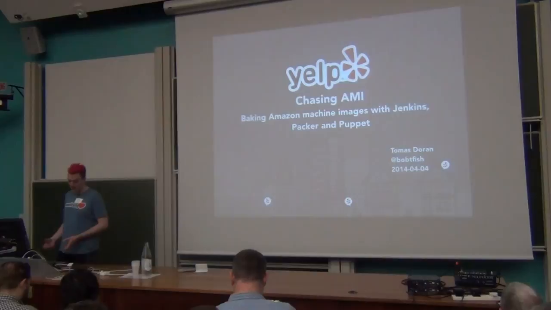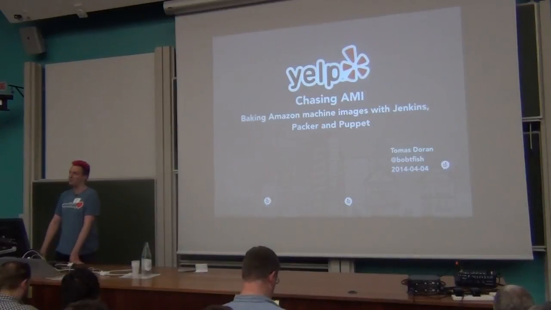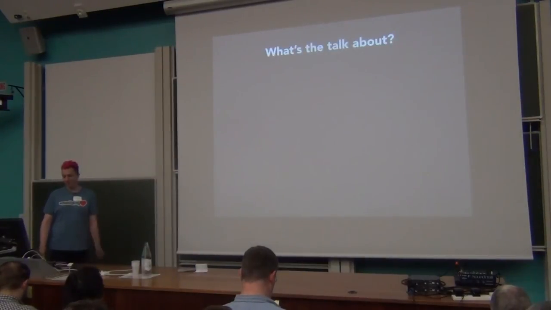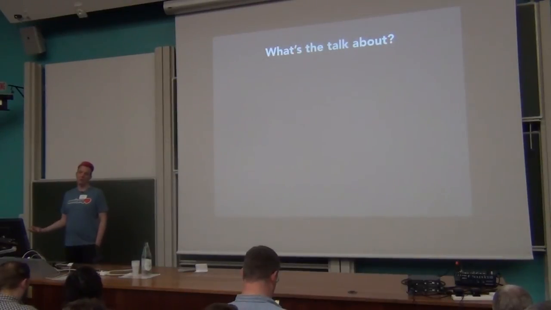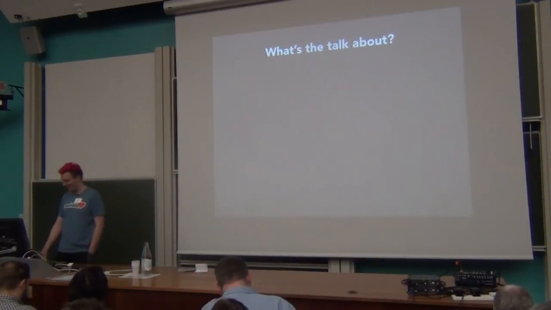I'm going to talk about machine imaging and Packer and Hobbit and Jenkins, which are a bunch of tools that you should be aware of and pretty much you should be using if you're doing any of this sort of thing. So, quickly, a little more detail. I'm going to spend the first slide telling you what I'm going to talk about, so you can decide it's boring, you can go out and pub for the next 40 minutes if things need done.